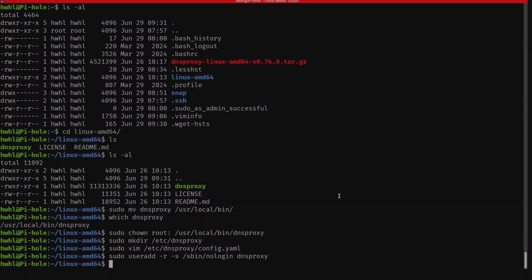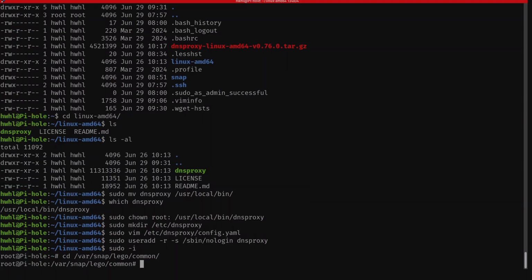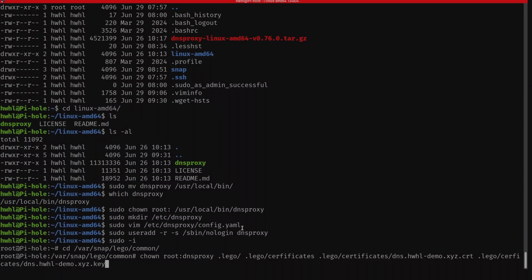Now this DNSproxy user doesn't have access to the TLS certificate and TLS key that we declared in our configuration file. So we're going to have to give it permissions to access that. Now to make all of this a little bit easier, I'm going to actually just switch to the root user. And then I'm going to change directories to that Lego common directory. And in this common directory, I'm going to run this change ownership command, which is going to give the DNSproxy group access to the certificate and key that we've declared in the DNSproxy configuration file.